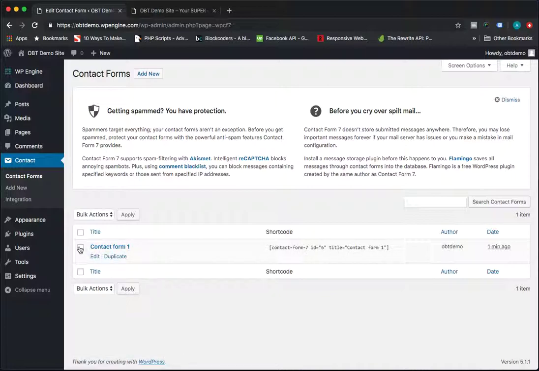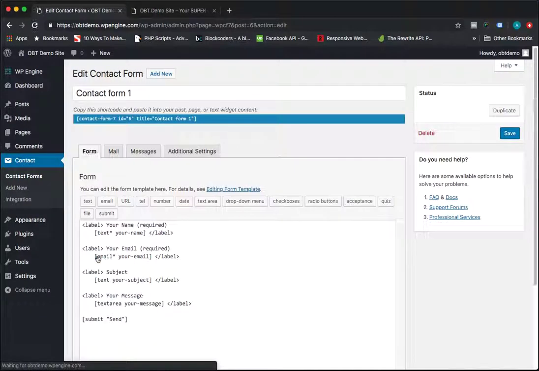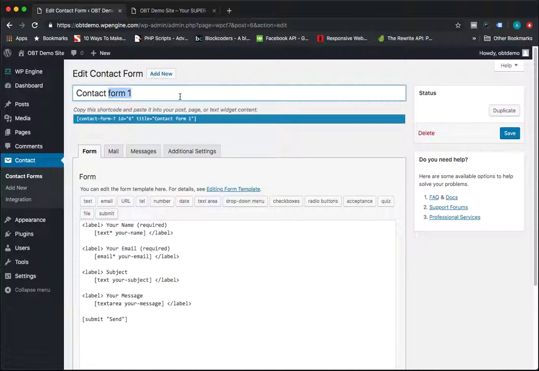We'll edit this form actually. We'll edit the one that they supply you with just to show you. First things first, you click in. Let's rename this. It's just a contact form. So you can see what they do. They supply you with a basic form. You know, it has a name field, email, subject, and a text area for any message they want to send to you, and a submit button.